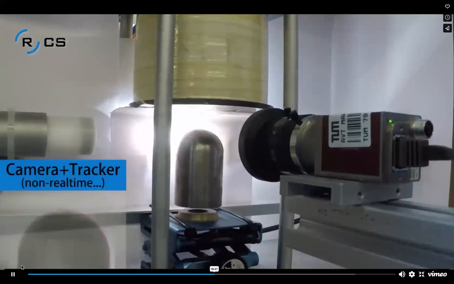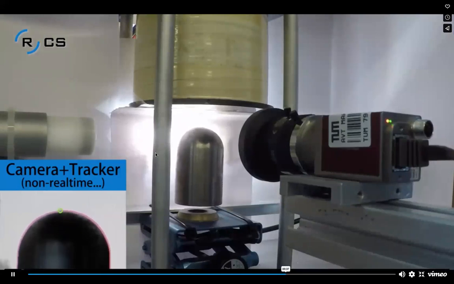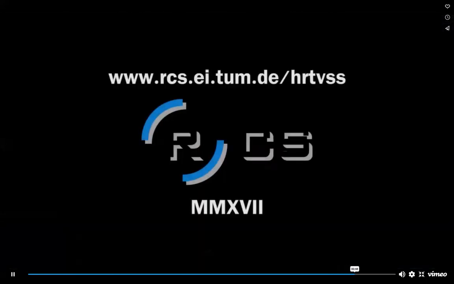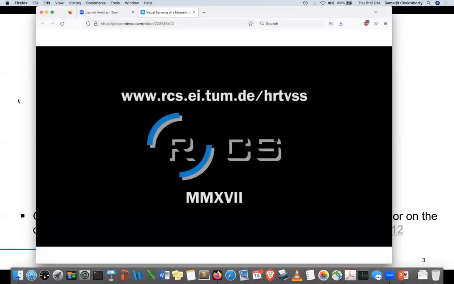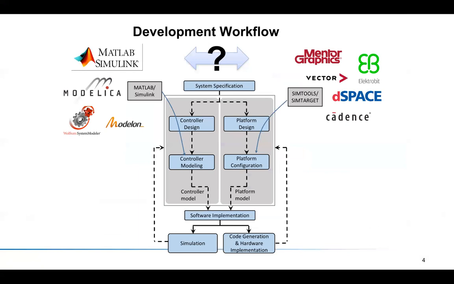And using this camera, we track the outline, and on the basis of the position, the magnetic field is appropriately adjusted. And if the control input is not appropriate, then either the ball is going to get sucked into the magnet or it's going to drop, and all of that needs to be taken into account. So this is the kind of system that we are interested in designing.